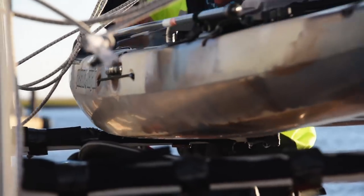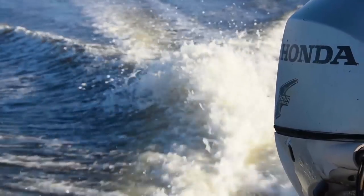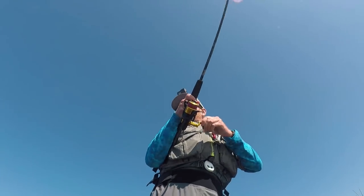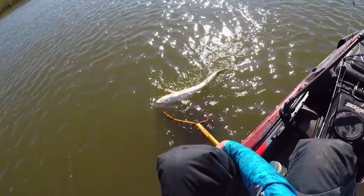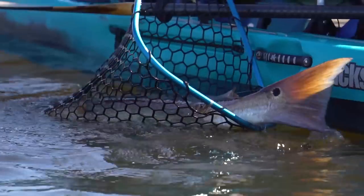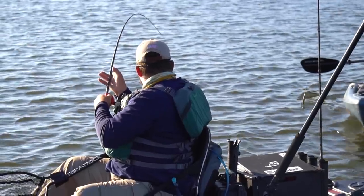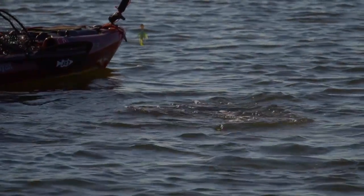Coming up in the first fishing episode, Eddie from PAC Kayak Rentals is taking us on a mothership ride 10 miles into the marsh, and the fish are cooperating. There you go. Look at that guy. All four of us spend the day sightcasting to countless redfish, some of which are absolute monsters. Then, at the end of the day, Gene hooks into something enormous. It's a good one. Golly. Nice. Dude, that is a stud.